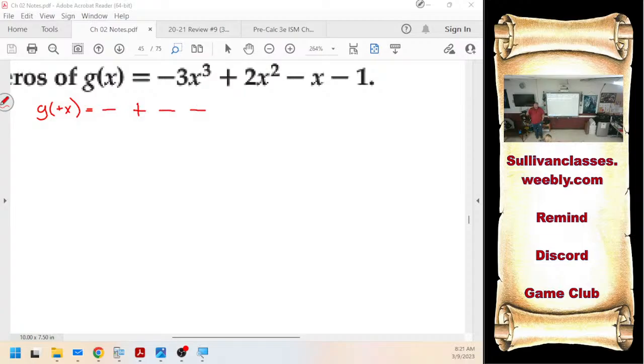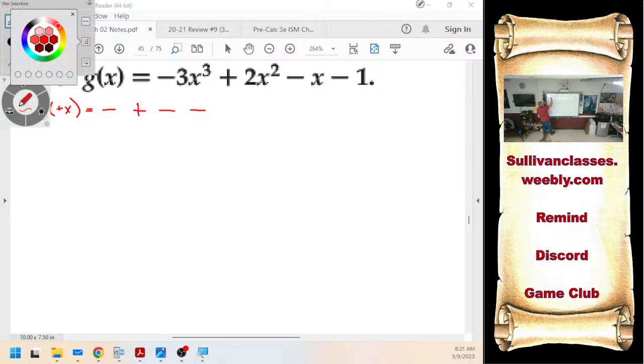I count how many times the sign changed, because if the sign changes, think about what is in between negatives and positives. 0. In between negatives and positives is 0. So there's a proof for it, but this is what helps me determine the number of possible zeros, because it changed signs that many times. It went from negative to positive. There must have been a 0 between.